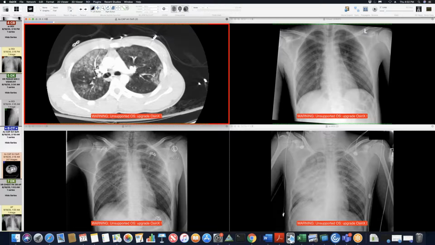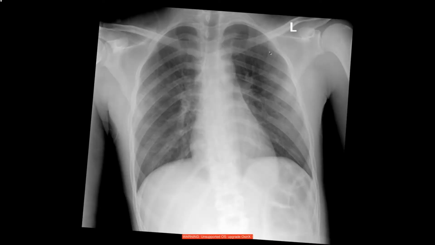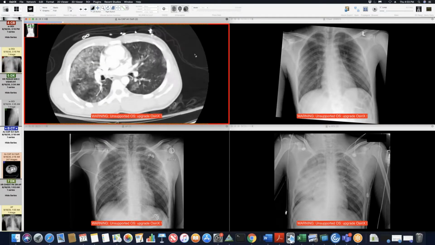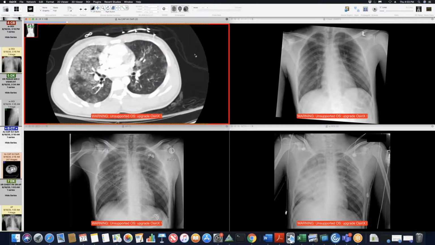Yeah, and unfortunately, I don't have much of those details. I don't think he was intubated, and it seems like this kind of resolved and he's doing well now. You can see his radiograph on the right side. This is his most recent one, so he's back to almost normal. I can try to dig farther in, but the notes weren't very good for this. And the notes were mainly about his trauma to his lower extremities.